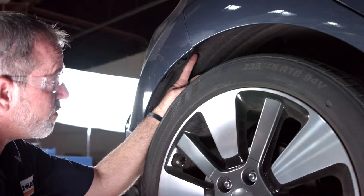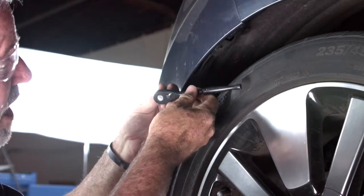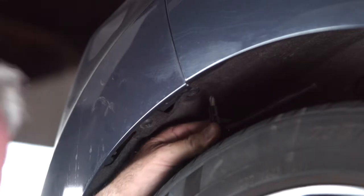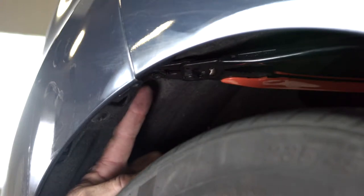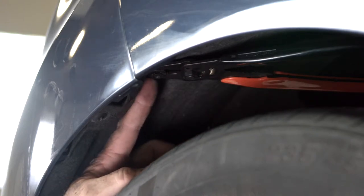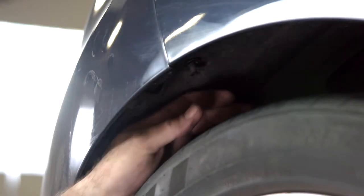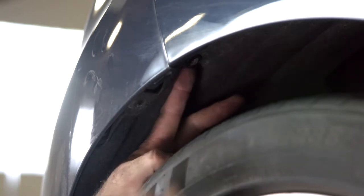Now we're going to remove the third plastic fastener right up above the rear passenger side. I'm going to use a ratchet with a Phillips head on it just because there's limited space above the tire here. We're struggling a little bit with this fastener — they can become loose over time. So basically what we're going to do is create a wedge. I used some crimper strippers and wedged it right behind the backing of the fastener, and now that should allow the center screw to come right out.